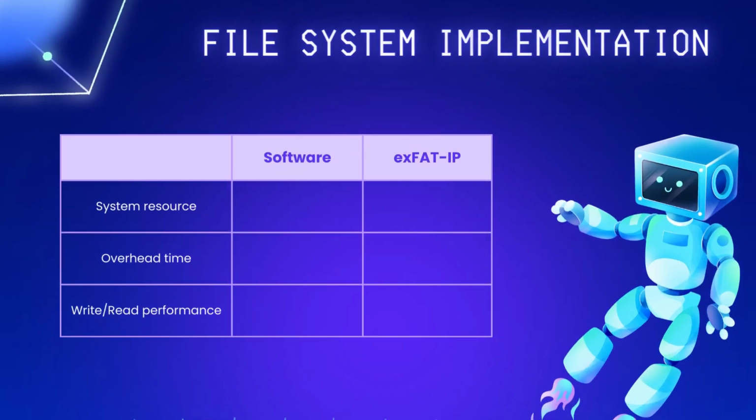While traditional software-based exFAT implementations have been the standard, they come with their set of limitations. Managing non-contiguous free spaces, frequently updating the allocation bitmap table, and handling large files can be resource-intensive and time-consuming, ultimately leading to constrained write and read performance for your storage device. But there's a solution: our exFAT-IP. It's a hardware-based breakthrough that eliminates these constraints, unlocking peak performance without the need for a CPU or complex software. This translates to resource optimization and significantly reduced overhead time, ensuring a seamless and efficient file system experience.